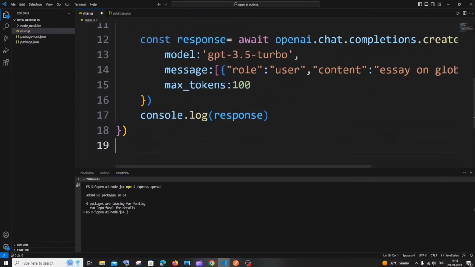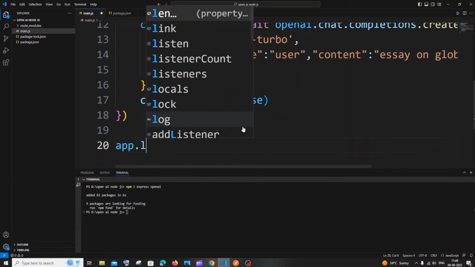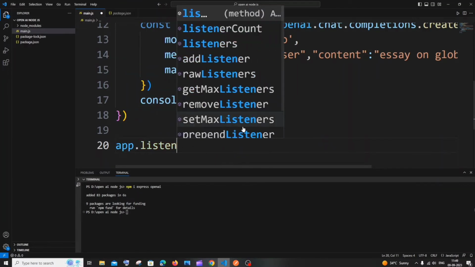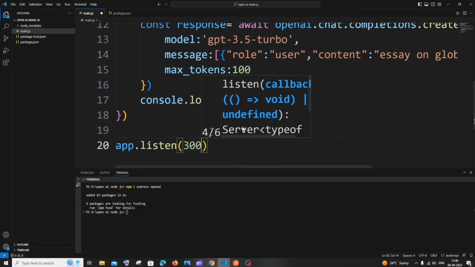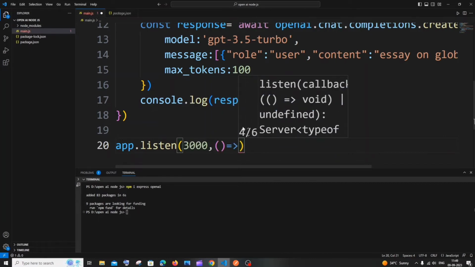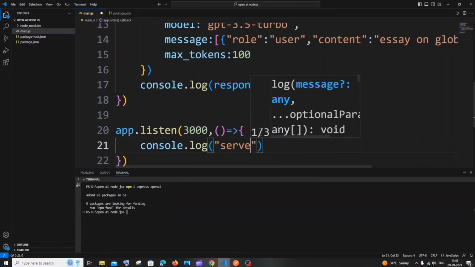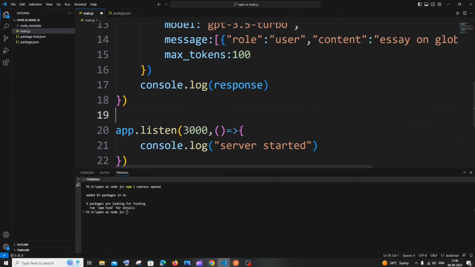And final thing, we have to make our server listen. So it's going to be app dot listen, and we need to specify the port number. I will go with 3000, and another callback function. Let's just console.log server started. Yeah, this is fine.